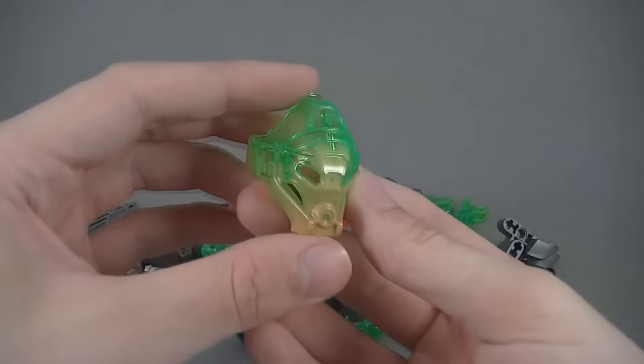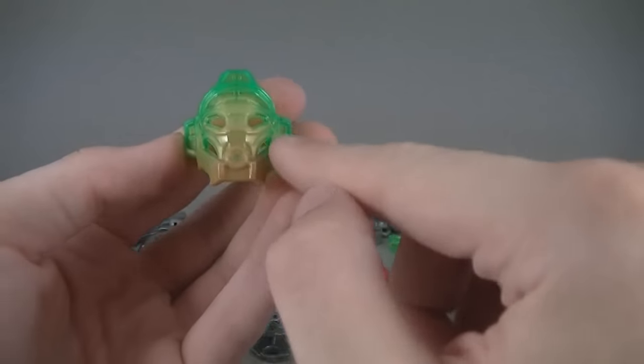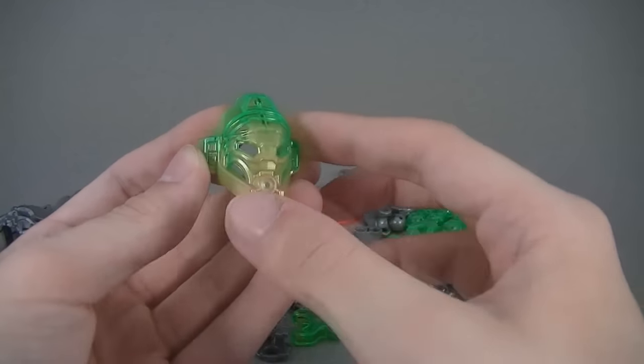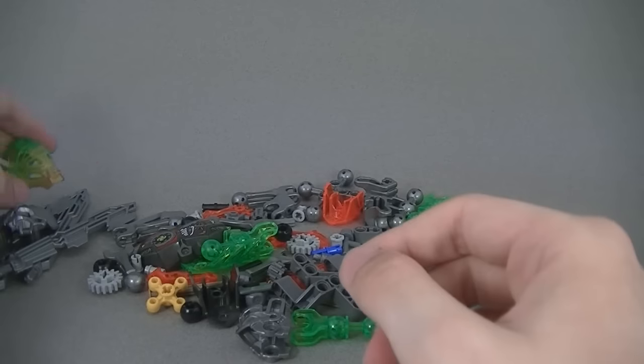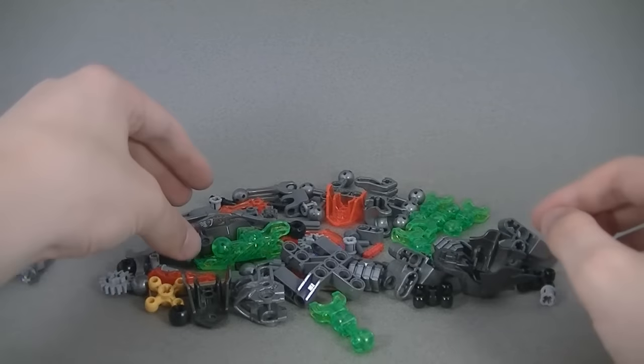Here's the Leewa mask, which is very green. And you got a little bit of gold. It seems like there was more gold on the Kopaka mask than there was on this one. But I don't know what that means. That's probably just coincidence. I don't think that has any story relevance, but whatever.